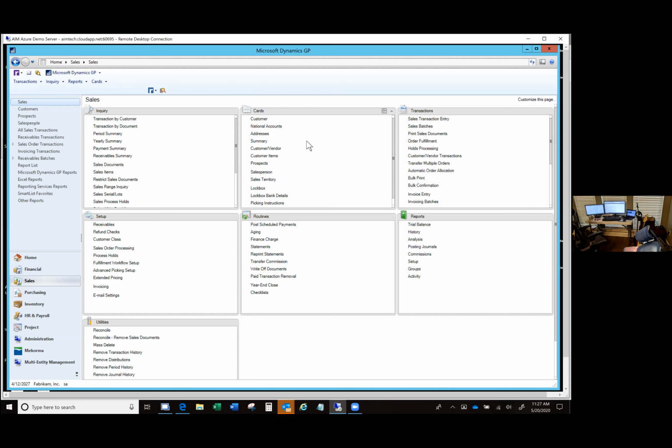Charlie, how does this differ from using the attach function in GP? Well, one of the reasons we created this was because the attach function at that time, number one, would not work with most remote desktop environments for some technical reasons.